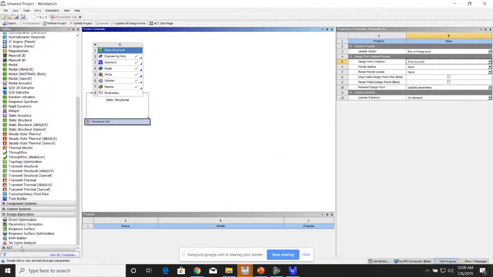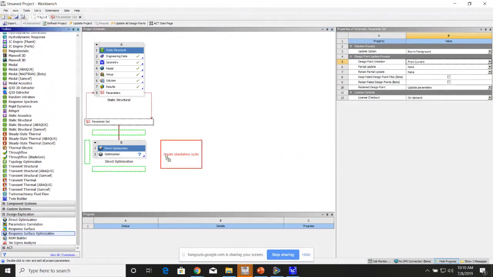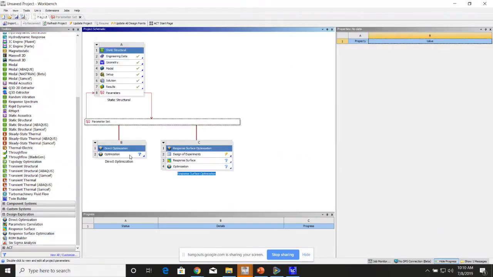The design exploration toolset allows you to really parametrically analyze the entire design range, or your design space. We have, for example, a couple of options for optimization, and you can just drag and drop these into the parameter set. Direct optimization is your classic optimization approach where you're trying to find the best design.